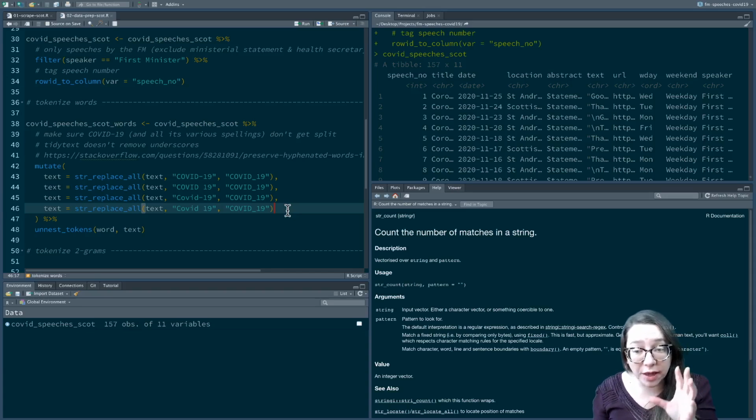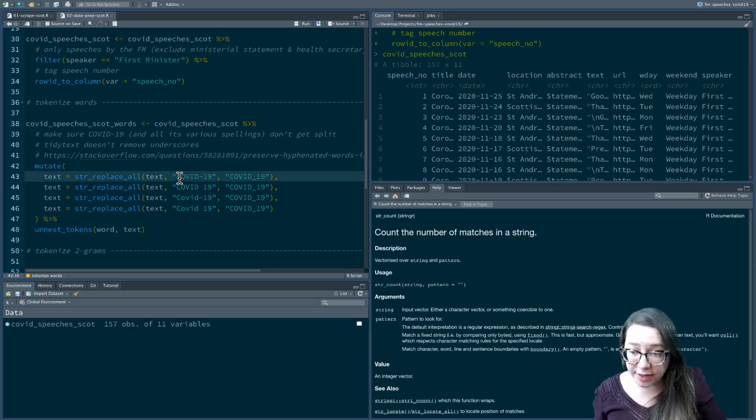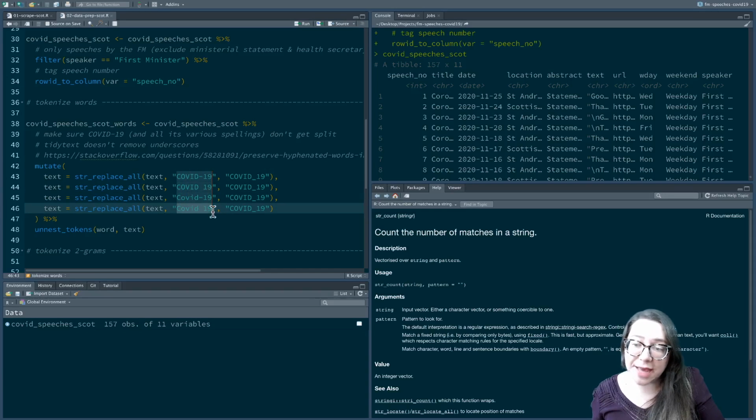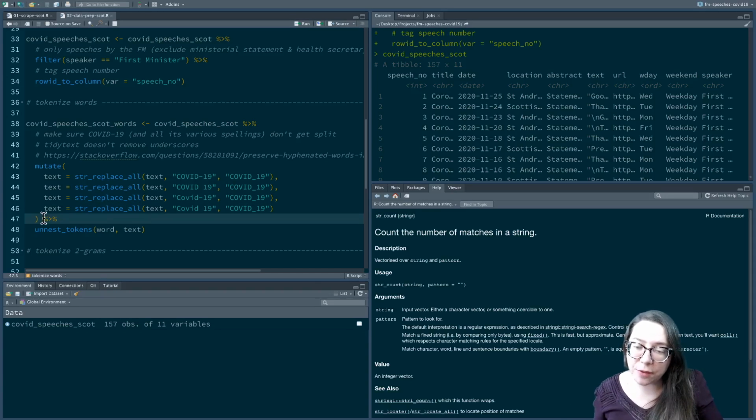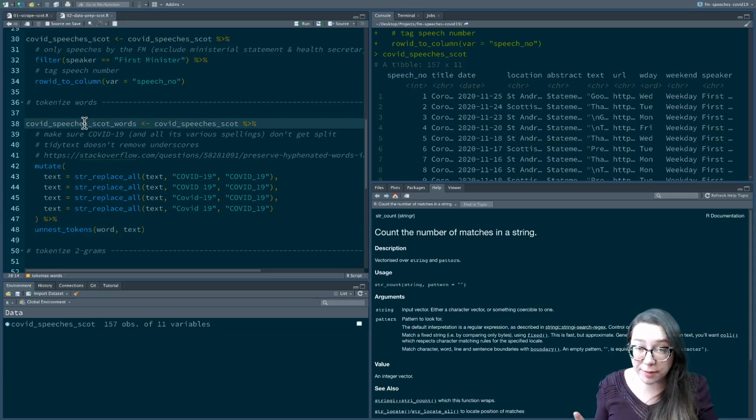So I want to make sure that however it was recorded in the original data set, it is now recorded as COVID_19. So I came up with something that's consistent across all, and that's what we're going to use. It's a step that we might want to take when you know a particular feature about your data that you want to make sure you maintain. And in this case, obviously, COVID-19 is an important one.